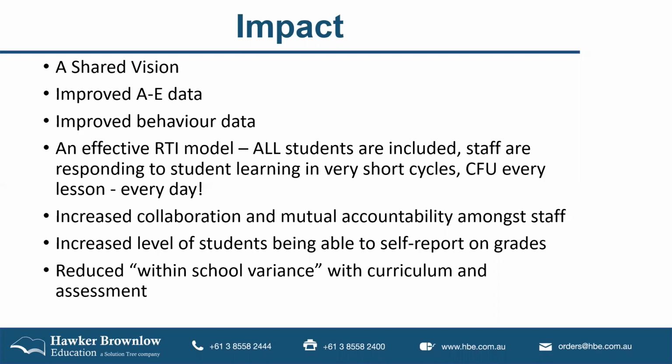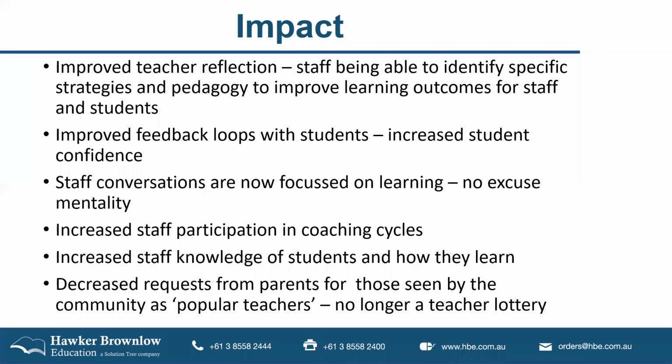One of the other effects of that as well is that we actually have had a significant decrease, and I'm jumping to the last point there. We've had a significant decrease in the requests from parents and carers around teachers for the following year. So teachers are not seen as popular teachers anymore because our within school variance is so small. Parents are realising that it doesn't matter which class their child is in, that they get the best education from any classroom within this school.